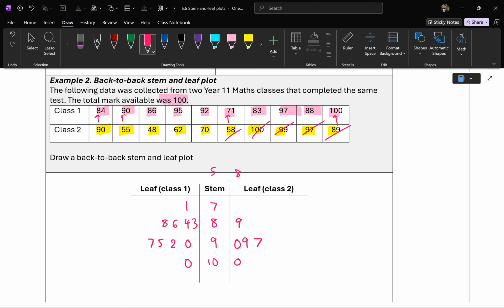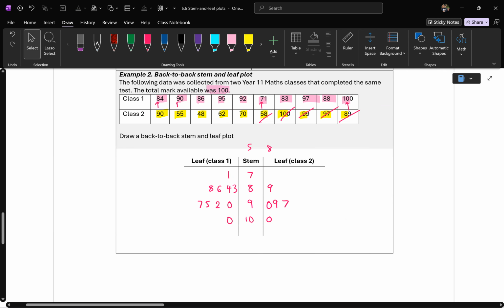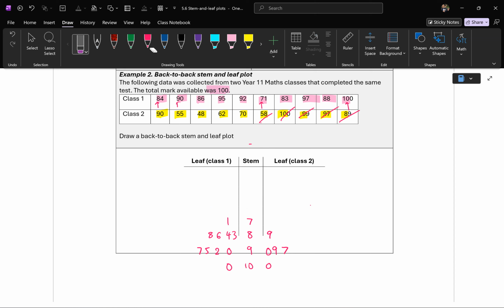So we then move on to, I probably do have to add in the extra digits. All right, let's add it down here. So we did need a 6 and a 5. So I've got 5 for 55. There's a 4 as well, 48. 7 for 70. 5, 8, so 58. 100 is 10. 99 is over here. 97, so I got another 7.